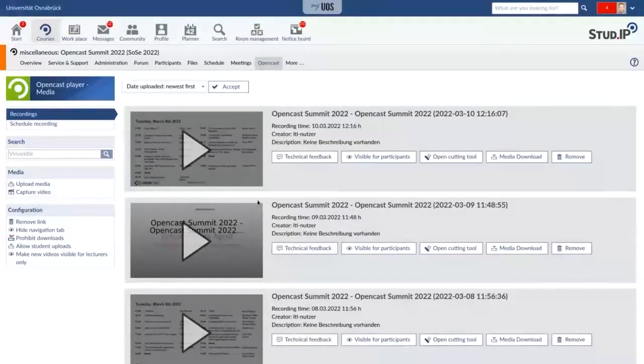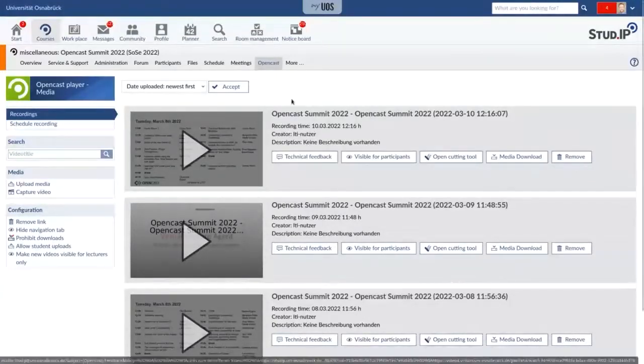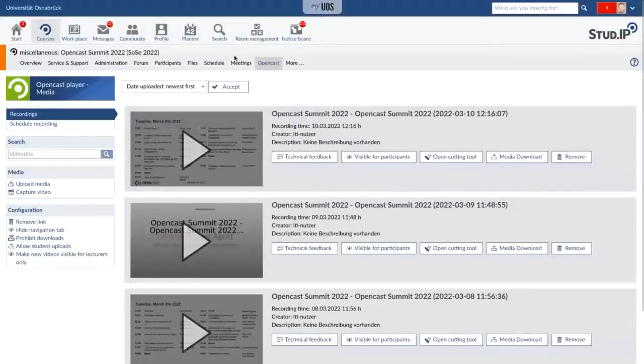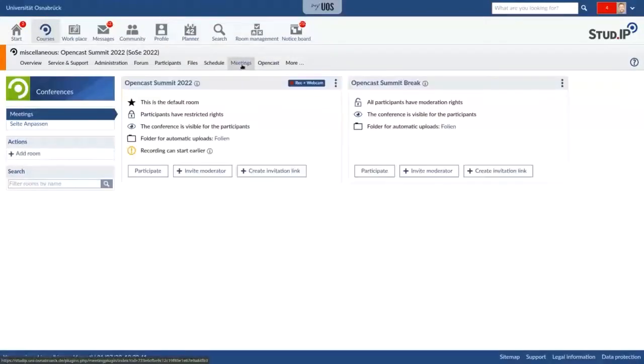A very, very quick note about how this works. How does BigBlueButton know where to put it into Opencast? Or you can also turn it around and say, how does Opencast know where this came from? The meetings plugin here just sets one additional metadata field in BigBlueButton, so you can add additional metadata to all these meeting rooms, and it just sets an Opencast series.